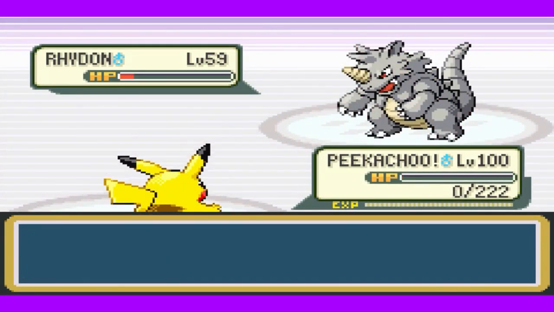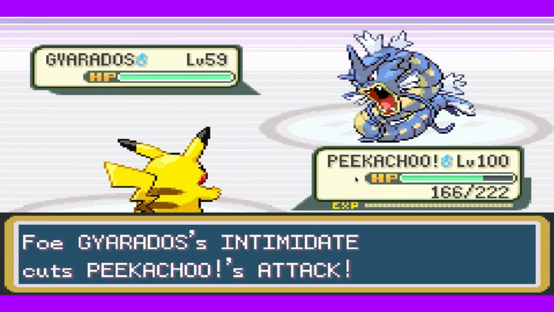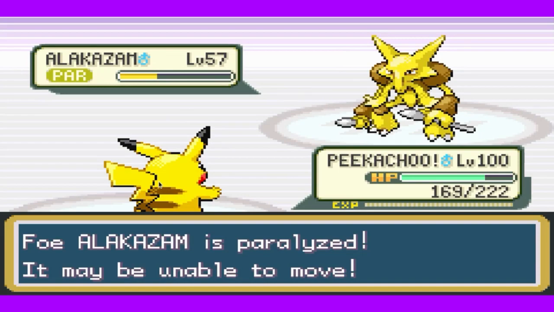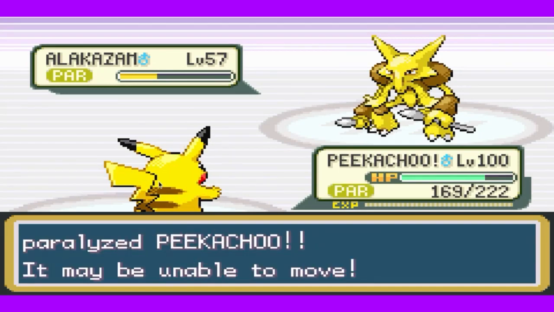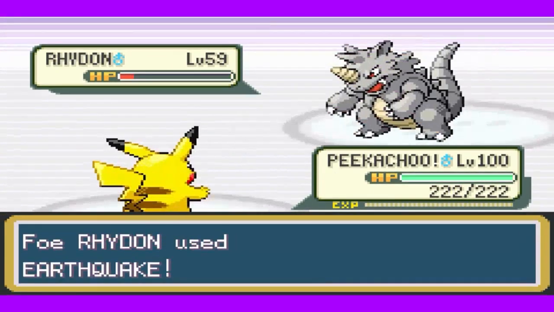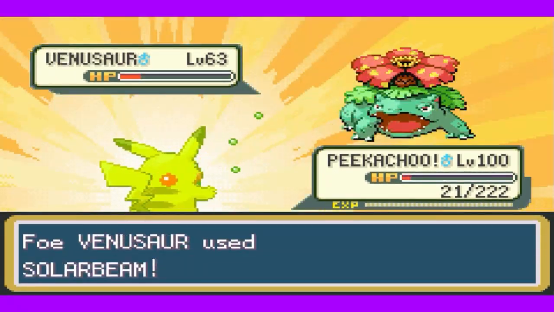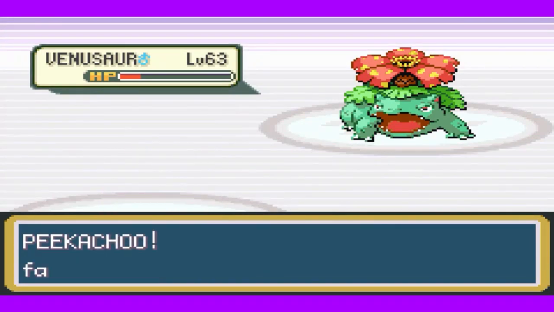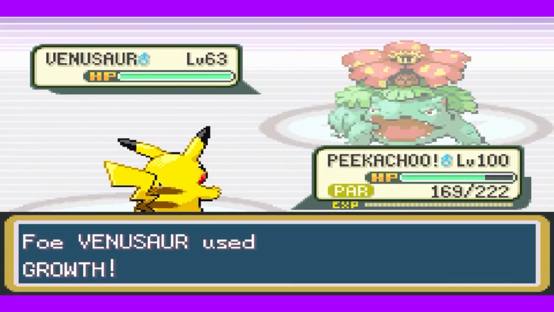Rhydon having Earthquake that can one-shot me even at full health, Arcanine and Gyarados' Intimidates lowering my attack even further, Alakazam paralyzing me when I paralyze it thanks to its Synchronize ability, Venusaur healing itself with Synthesis, and Double Team constantly failing on me when I needed to dodge a move. I lost this fight constantly!